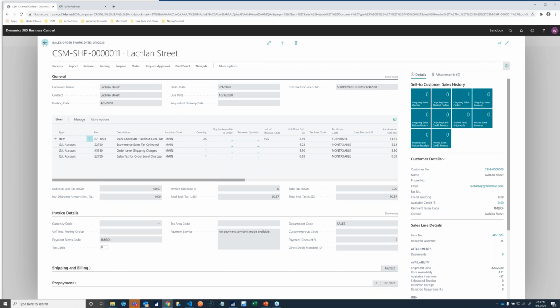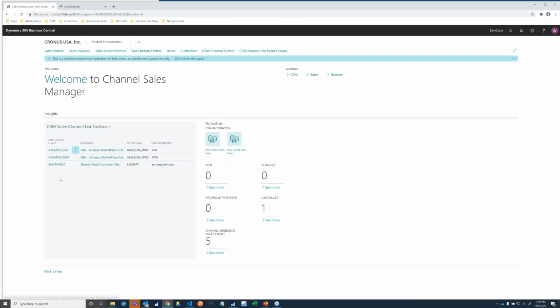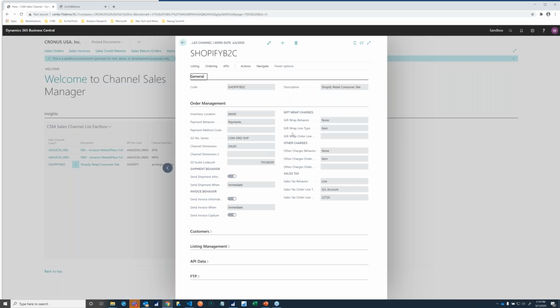Let's just go back and look at some of the settings in order management. So I'm going to use the Shopify one. And if we go to essentially the definition of the sales channel, we can see that when we build orders, we're tying it to this inventory location.